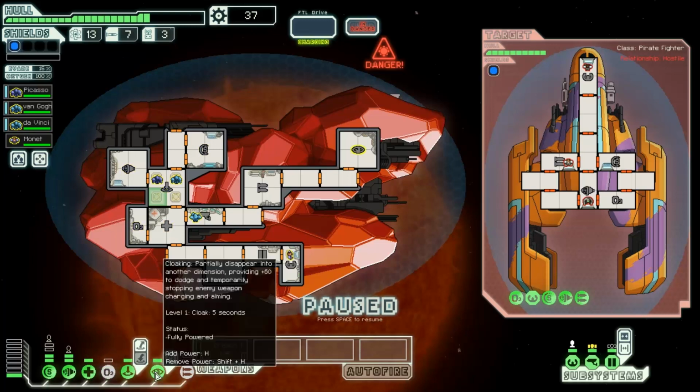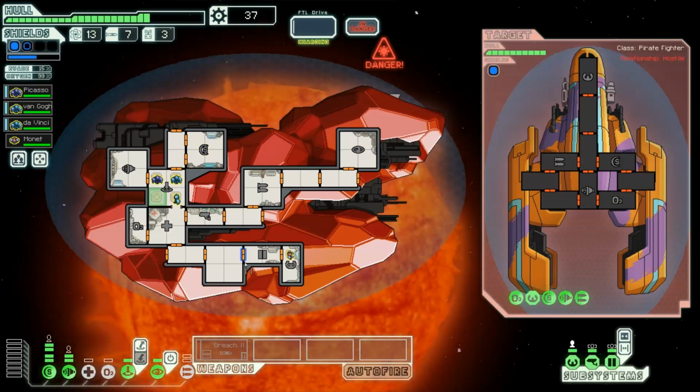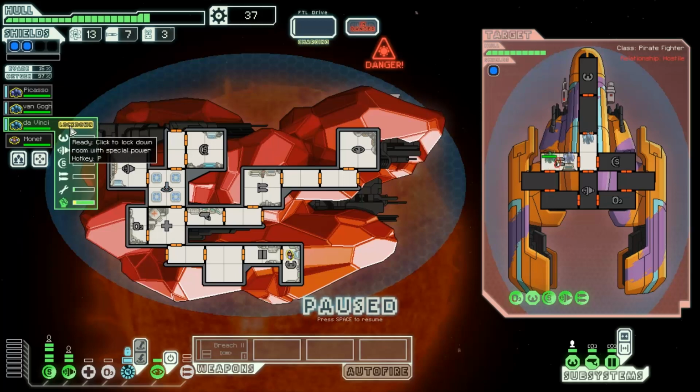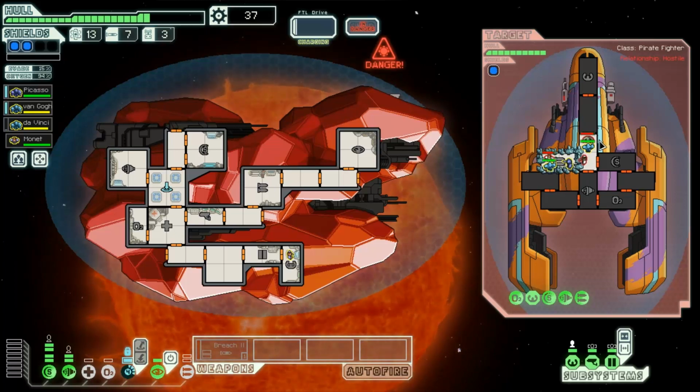Do something like this? What else can we squeeze power out of? I guess out of that. It's pretty much everything that we need. The essentials, I suppose. And we will head into this room here. This has got a single human in it right now, so let's go ahead and lock down using Da Vinci's power. And that guy is, okay, no, that guy's trying to get in there.